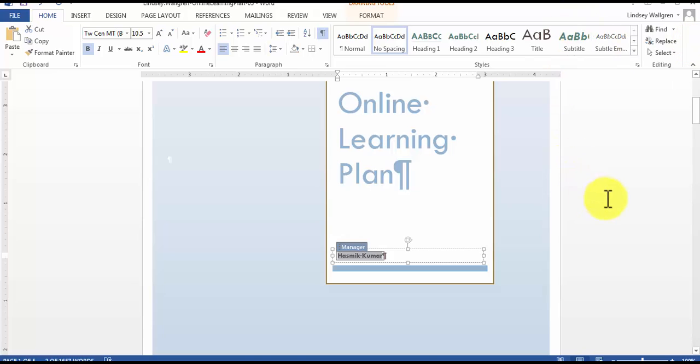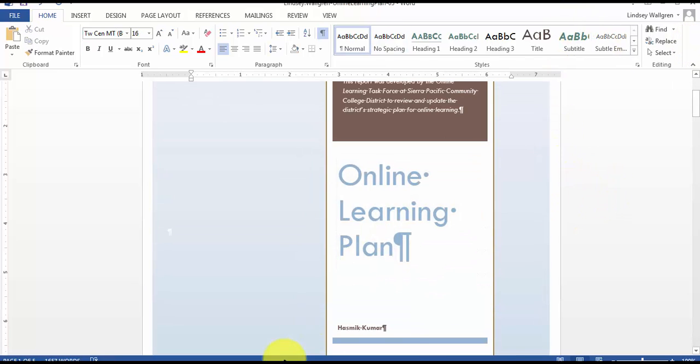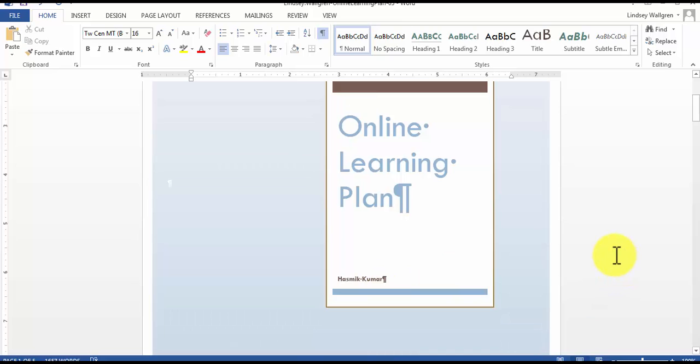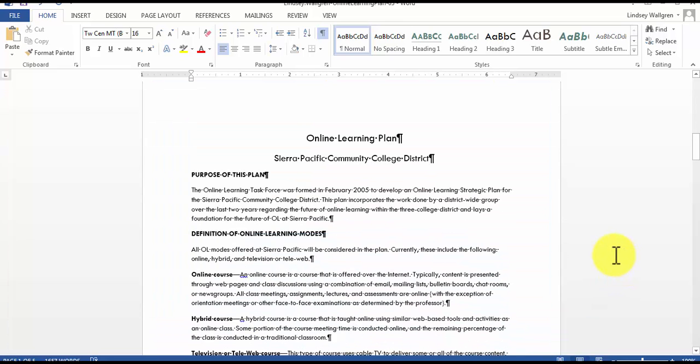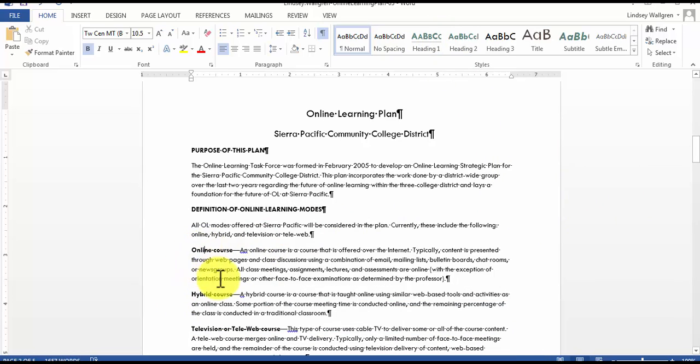So I'm just going to click out into my gray space to get out of my document field here, and I'm going to scroll down and see what they're talking about. So they say that the heading 1 are all those in caps and bold. Okay, so we see like this is in caps and bold and this is in caps and bold. So we're just going to apply heading 1 to those. And there's a couple of different ways to do that. Oh, and also you can see that these are subheadings: online course, hybrid course, television or teleweb course, so we are not selecting those. Those are not main headings.